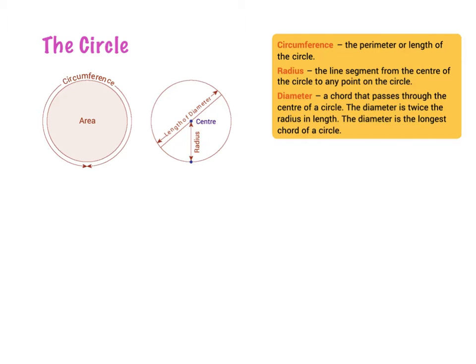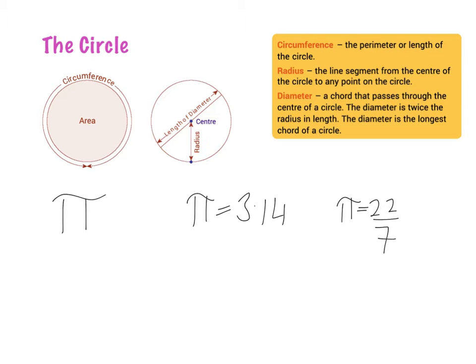In this video, we're going to be reintroduced to this symbol, which we all know is the symbol for pi. And pi is always 3.14, or as a fraction, 22/7. And we'll use pi when we're calculating the area and the circumference of a circle. If we're asked to leave in terms of pi, that just means we leave pi in our answer.